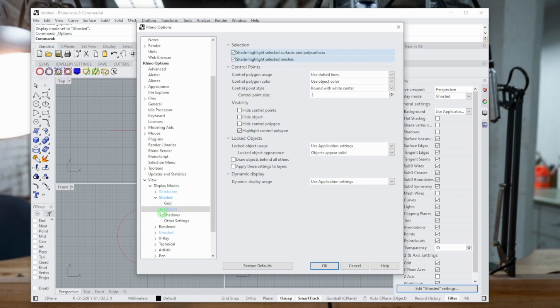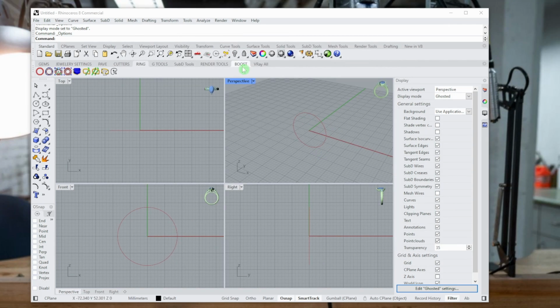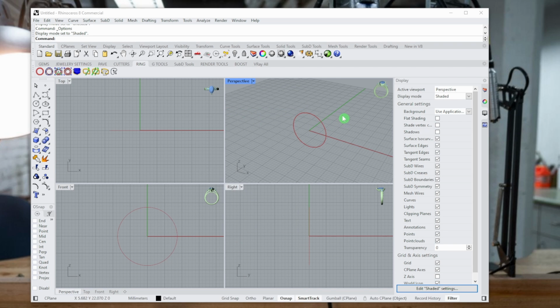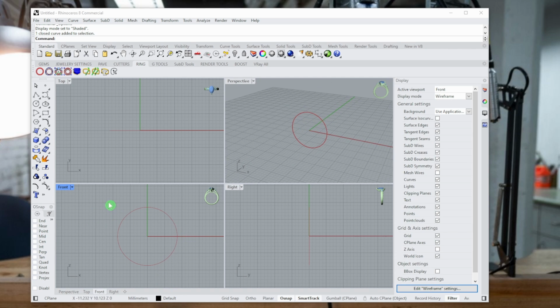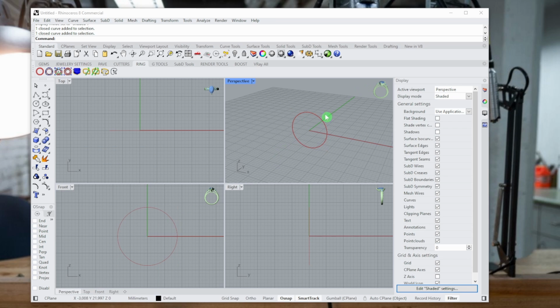So usually I click those two in, and then I go into curves and in the scale, that's gonna be number 2. Click okay. But let's change it, what view am I in? I'm in ghosted, let's go to shaded. Okay, so that's better. I changed it to number 2 just because it feels a little bit better than 1. If I'm in wireframe, it just looks too thin. So I change the thickness of all my curves.